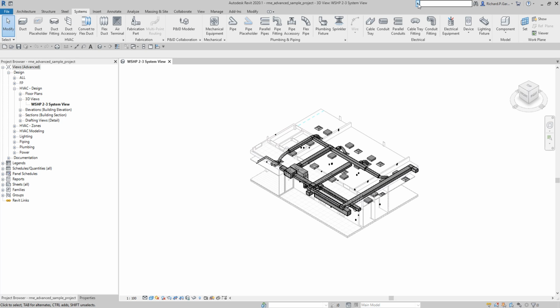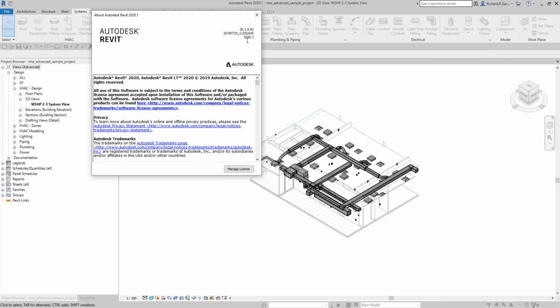So this portion here at the right side is what we call our info center. The info center provides a set of tools that enable you to access many product related information sources. For example, you want to know the current version of your Revit. All you have to do is click that drop down arrow just beside the question mark, and then you will see other useful links that you can click. If you want to check about your software, you can click that, and then you will be able to see the current version of your Revit.